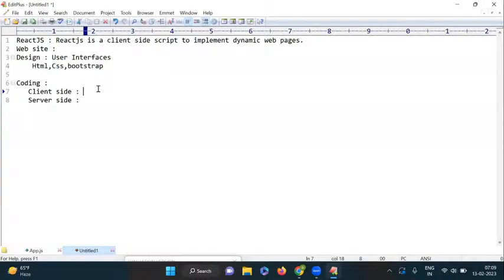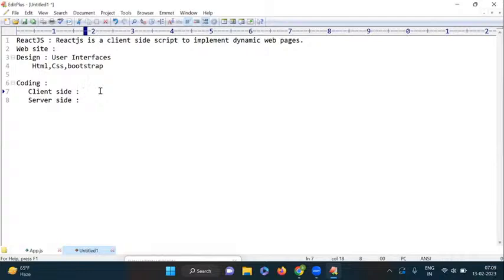If you implement any client-side logic, that logic executes in the client system. Who is the client? The person who is accessing our application. For example, if you open Facebook, then you are the client of Facebook. Like that, with Gmail, you are the client of Gmail.